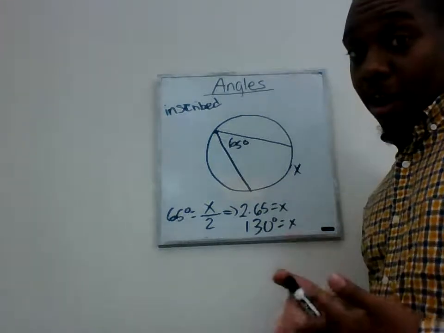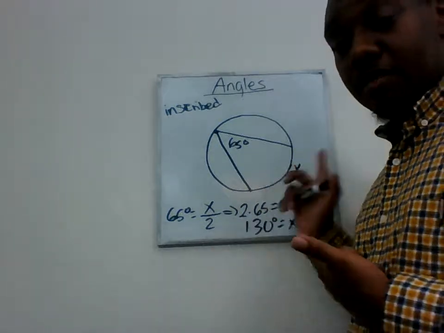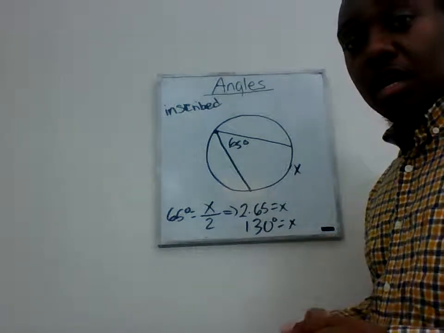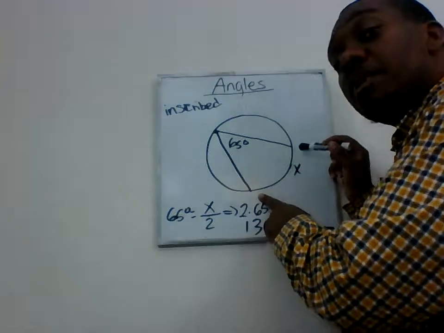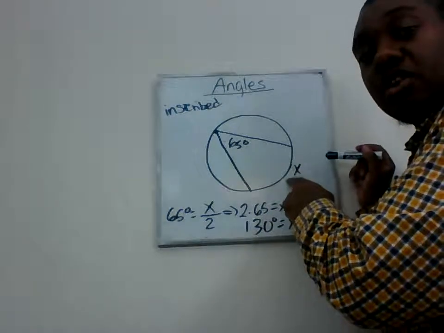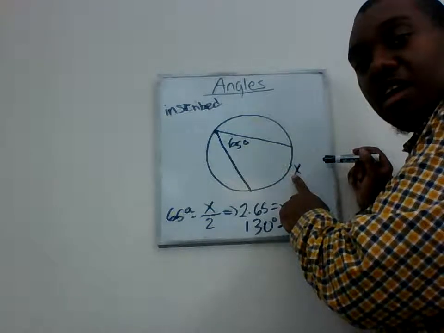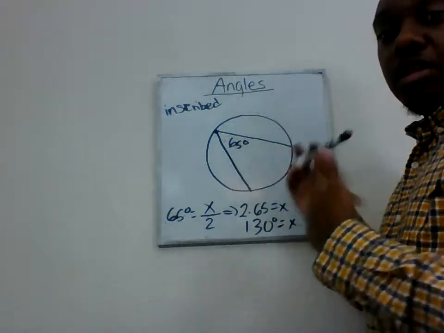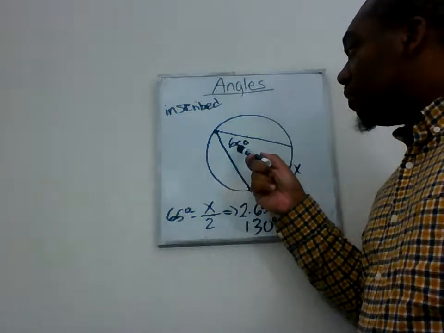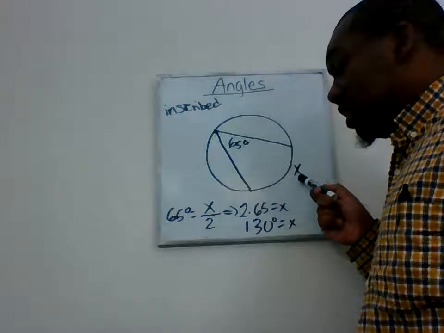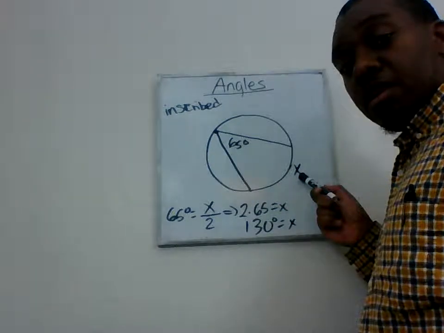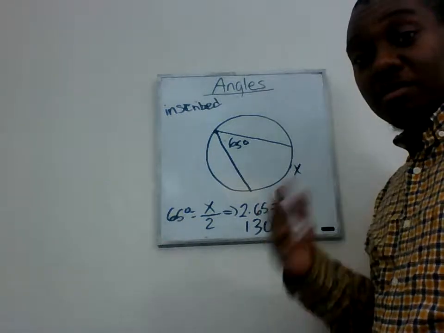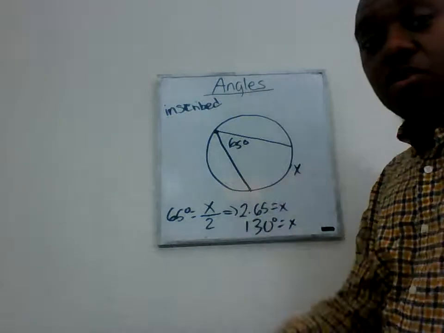Well, it can get even more powerful if they gave you the radius or the diameter of this circle. Even though it's not drawn, they could give it to you. And they could give you the arc length. And from the arc length, you could then find out what the central angle is supposed to be for this, and then therefore know what the measure of this angle is, and then solve for the inscribed angle. Or go the other way. You can find the arc length if you know what this angle is, find out what the central angle should be for it, and then use that to solve for the arc length. So it becomes even more powerful. So that's all the ways you can do it for inside of a circle.